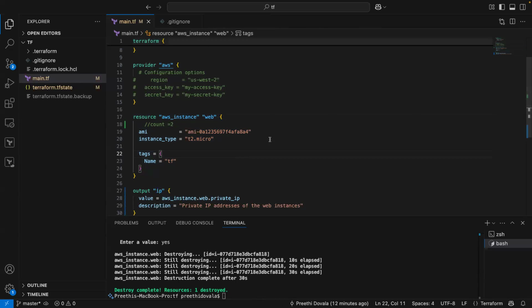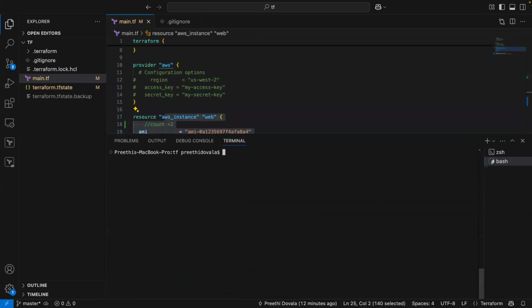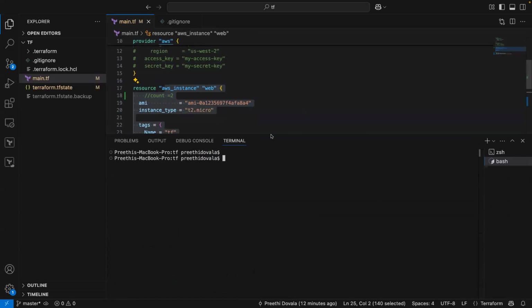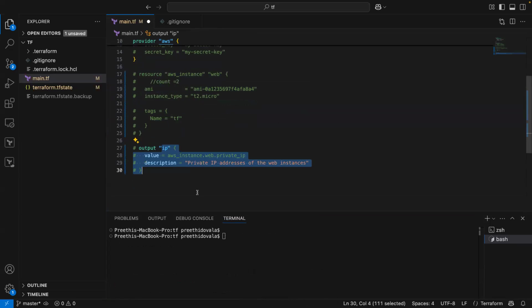So it's always a good practice that your code should represent the infrastructure. That's what IaC is. But here your code represents one EC2 instance, but in reality there's nothing. So the better way to destroy is to remove this code. That's how you should destroy rather than running the destroy command.